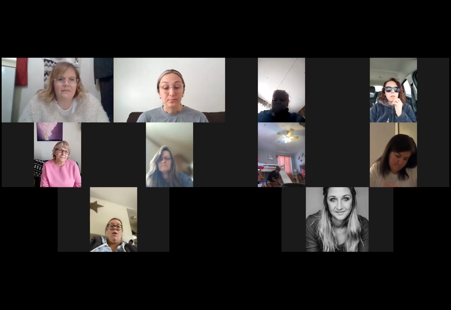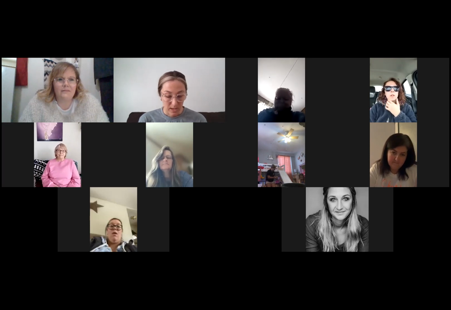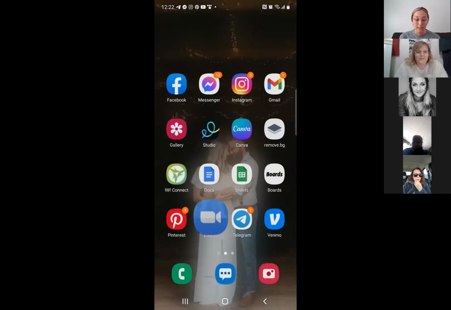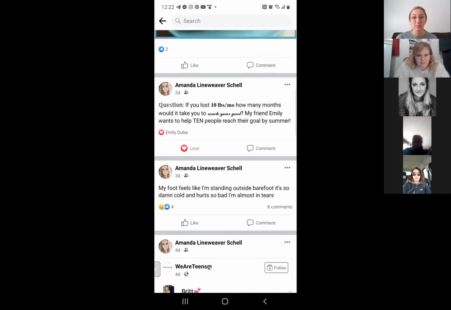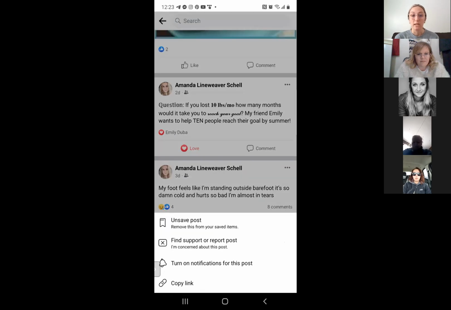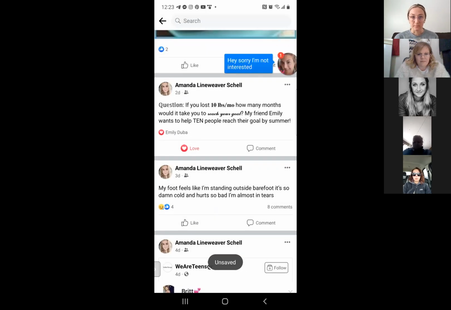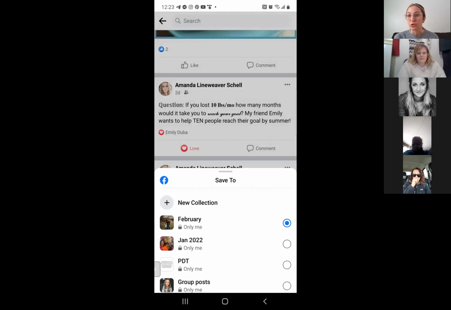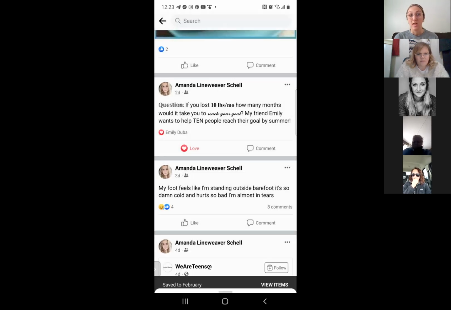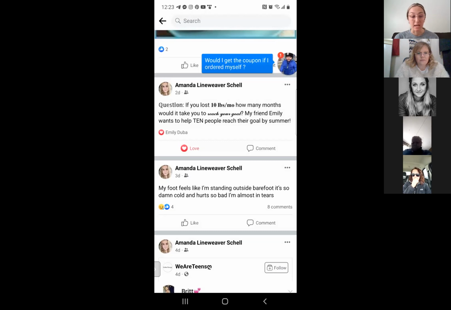So then what you do, let me get my screen sharing back on again so that I can show you this. Once somebody has commented or put up a post, here's where Amanda put up this post for me. What I'm going to do is click on these 3 buttons on the right-hand corner of the post. Obviously I have it saved, so I'll just unsave it for a second. When you click on that, you're going to hit save post. And if you've never created a collection before, you're going to hit new collection. You're going to title it whatever you want to title it. And then you are going to save that post to a collection. Now that post is saved and I can go back to it at any point in time.